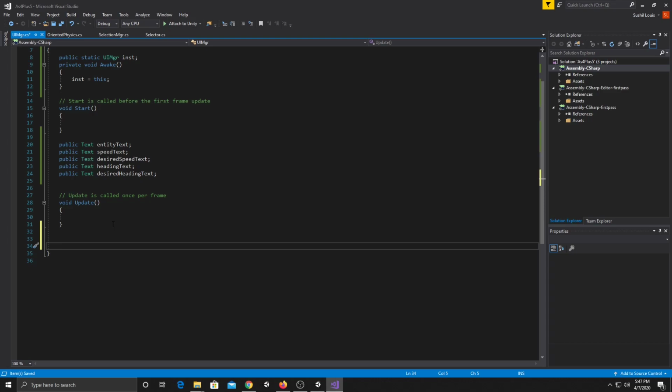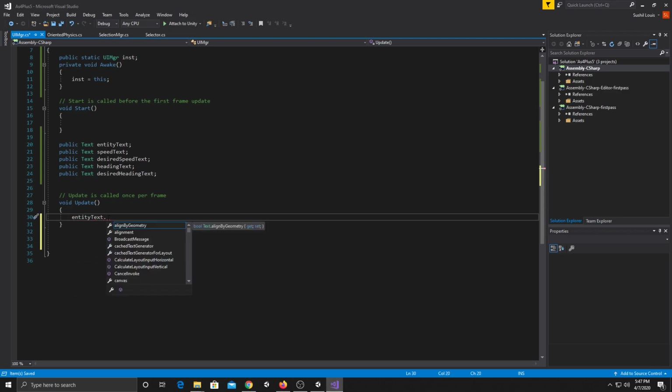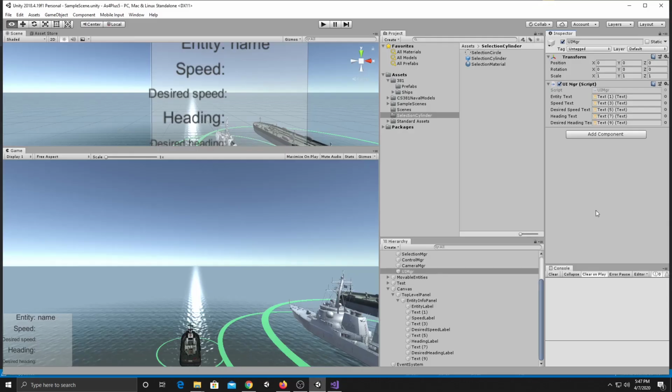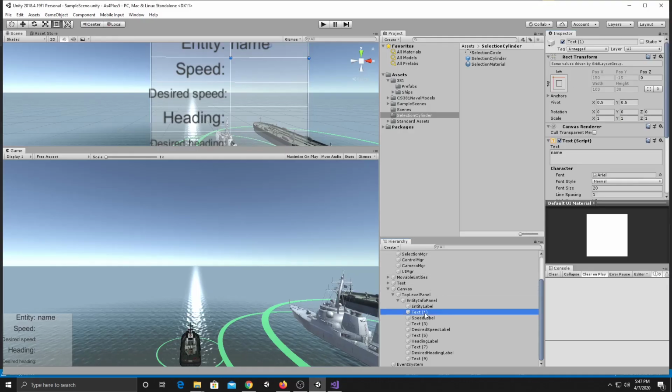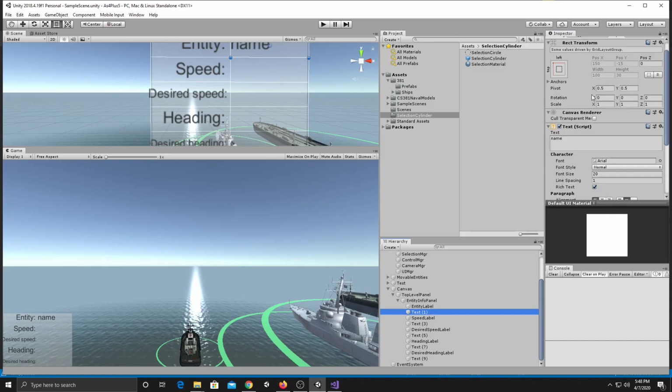Well, the other thing is simply, like entity text. And that is actually this object.